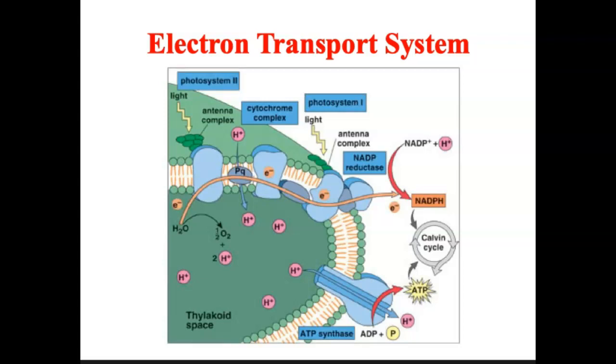As the electrons get carried down, and you can see they get carried down these electron carriers, once these electrons hit photosystem 1, they get excited again. And what happens is the energy from the energy state in those electrons is going to be used to make NADPH. So if you look at the bottom right on this diagram, you can see there's two ingredients that are being made, ATP and NADPH.